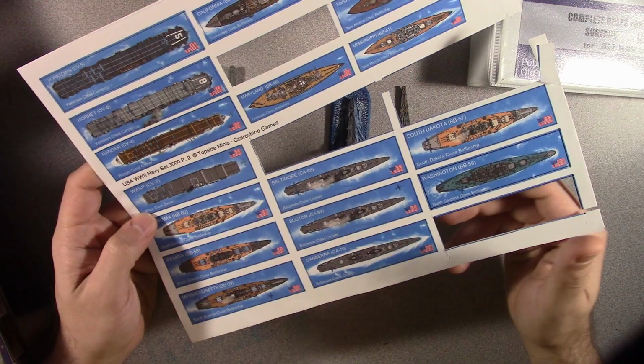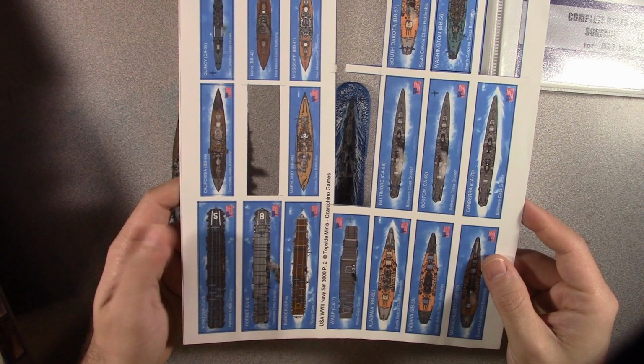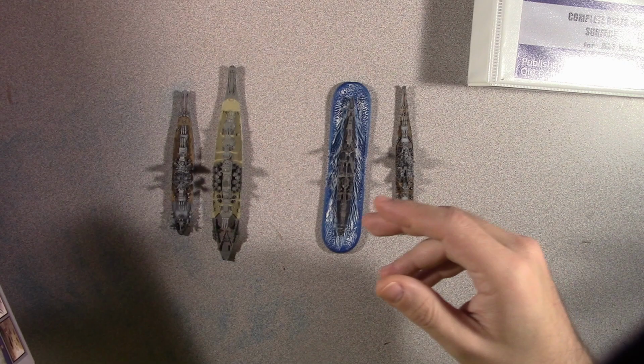And they're reasonably priced. It's like $15 and you get 100 or so U.S. Navy ships, and the art is really good. So if you were starting out and you didn't know what scale you wanted to play in, this is a pretty good option. You could get a U.S. starter pack, print some out, and then move them around on the table. In fact, here's some topside minis.